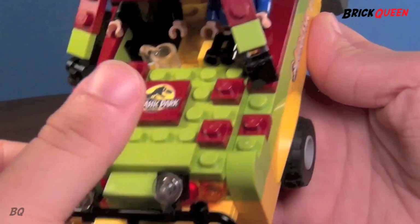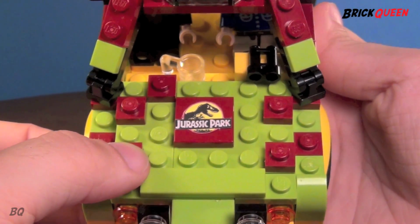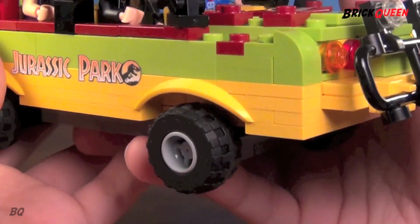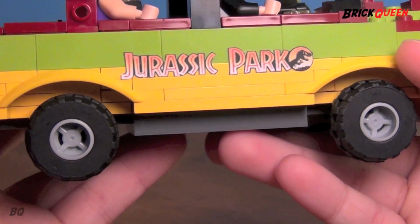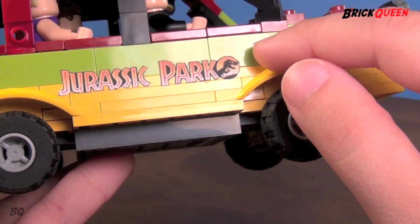But, so technically, I guess you call it 5, really. So that's the first one. We've got Jurassic Park on the top of it, which I think probably should have been a little bit bigger, and I might make it bigger in the future. But that's what I've got on there right now. And then here's the side. You can see Jurassic Park on there. And I think I did pretty good putting that on there.